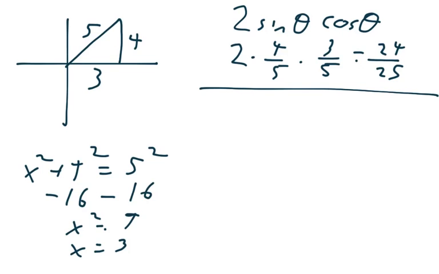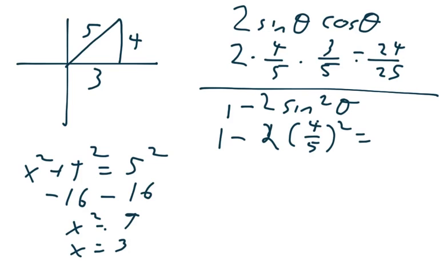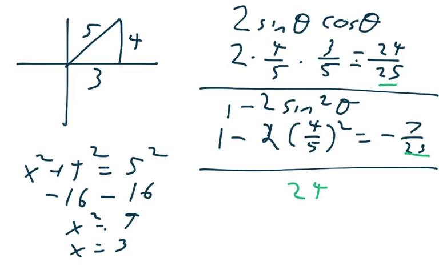For the cosine of 2 theta, I'm going to use 1 minus 2 sine squared theta, because they gave us what sine is. So 1 minus 2 times 4/5 squared. And once again, because we have no square root, we're just going to put it in our calculator to get the answer negative 7 over 25. They didn't ask for the tangent, but in order to do the tangent, the two 25s would cancel each other out. So I'll just underline them here. And so you would wind up with 24 over negative 7 if they asked for the tangent of 2 theta.